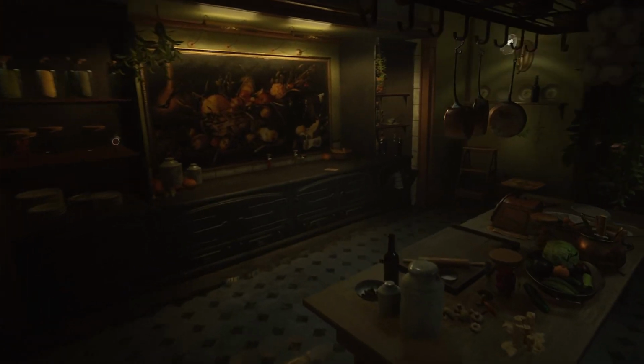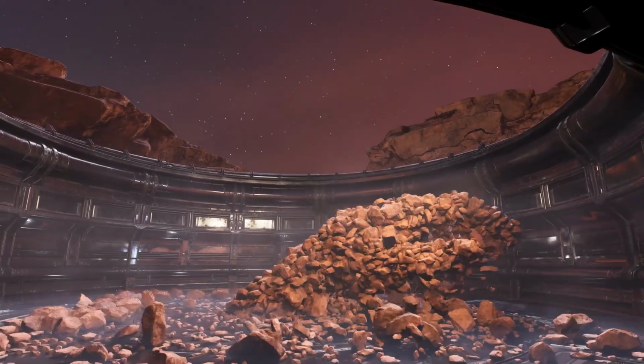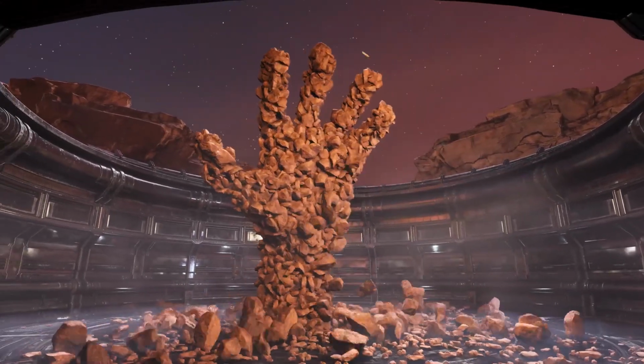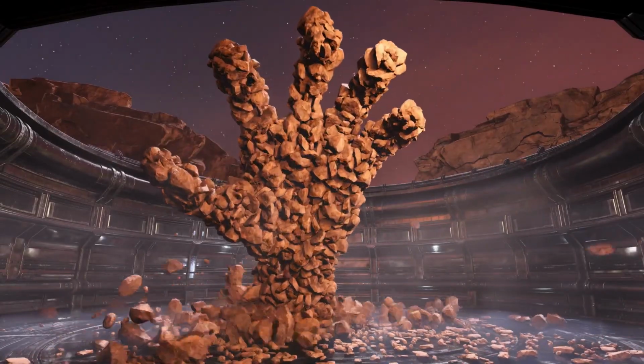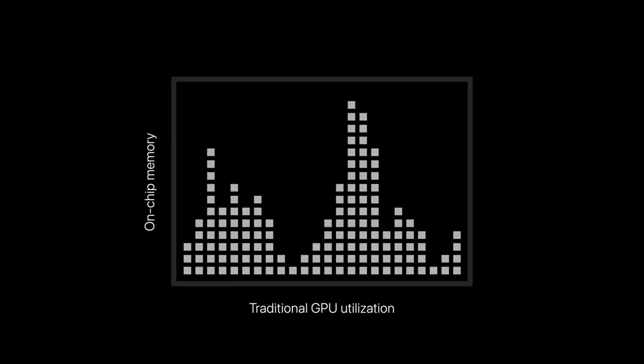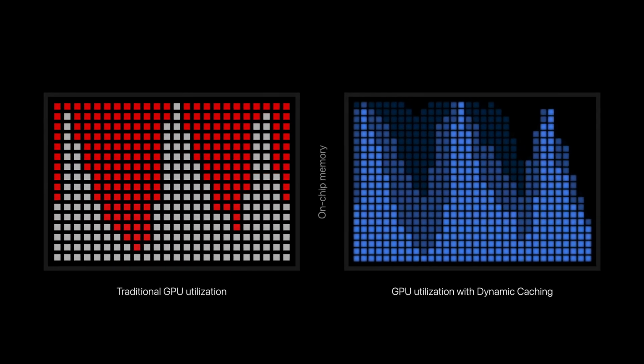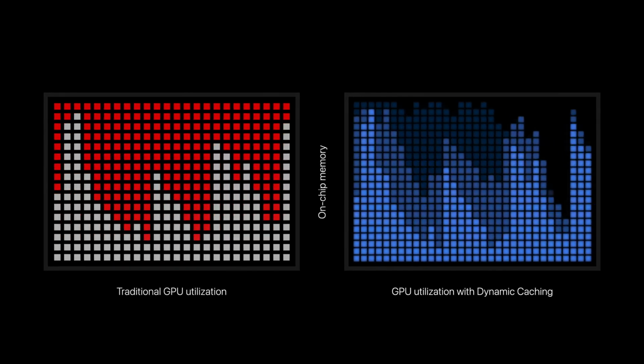Moving on to the extras, ray tracing models the physical properties of light as it interacts with scenes, enabling games to render more accurate shadows and reflection to create a more realistic environment. Mesh shading brings great capabilities and efficiency to geometry processing, enabling more visually complex scenes. And finally, dynamic caching. This is where the local memory gets dynamically allocated in hardware in real time, so only the exact amount of memory that is needed is used for each task.